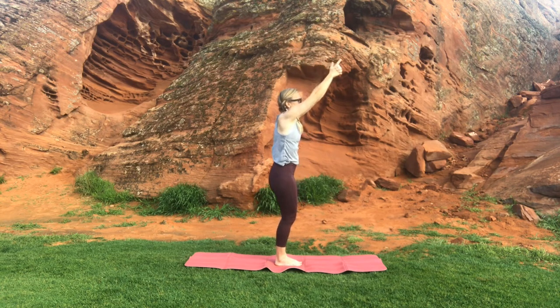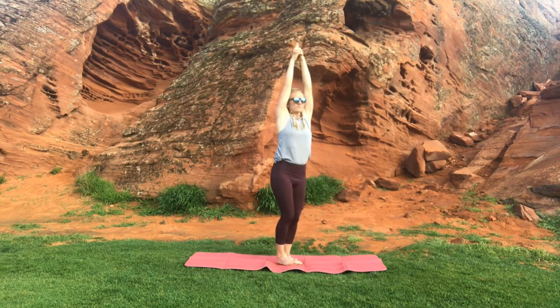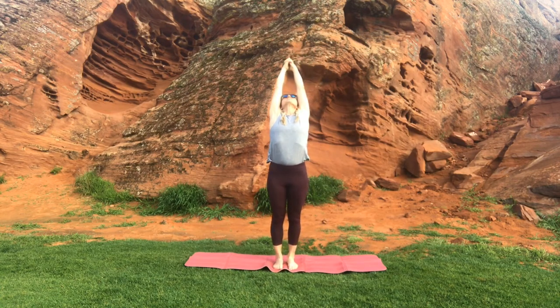Drop the hands level with the shoulders. A little bend in your knees. Pull the belly in, squeezing in here. The ribs squeeze in, the belly squeeze in. Nice and strong in the core. Inhale, arms reach up. Look up, gaze up and back.